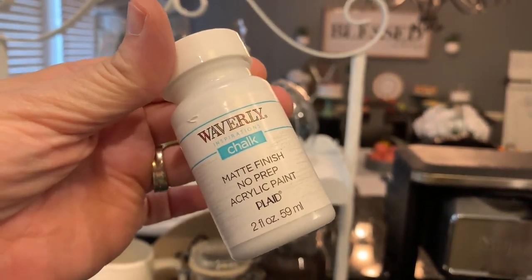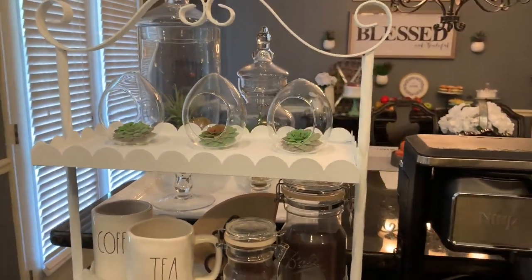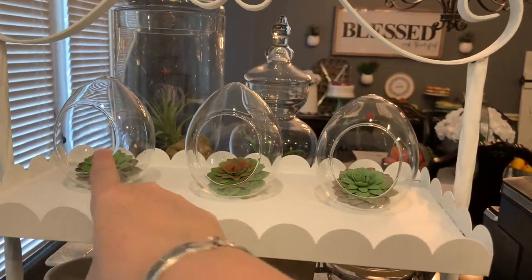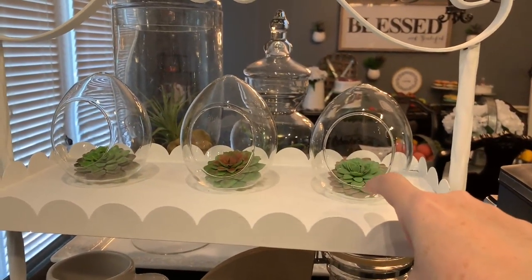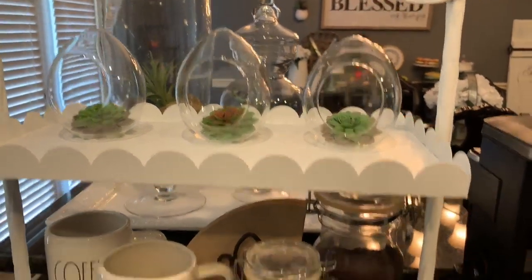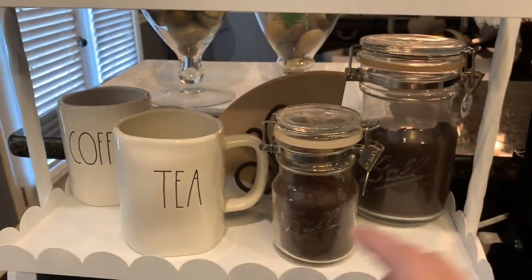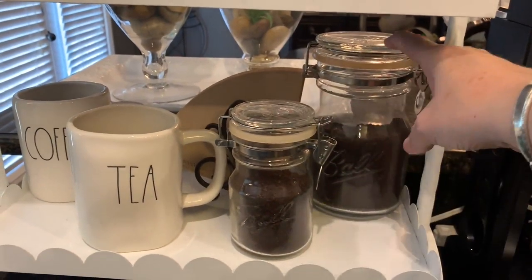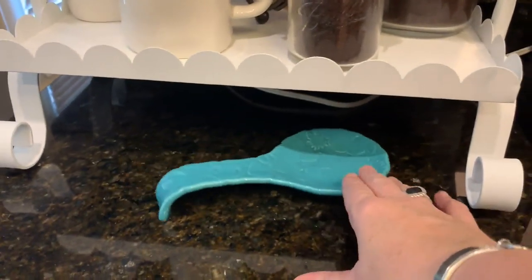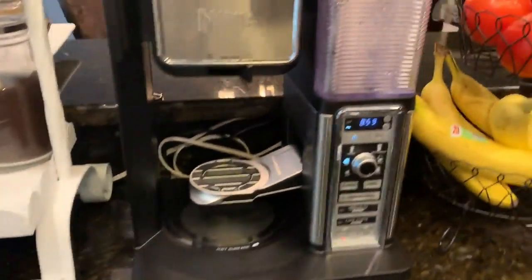I actually have my chalk paint right here in my drawer — I bought several little bottles and they go forever. So if something sits still long enough, I paint it white. Here's my little coffee rack — these pieces are from eFavorMart. I have a couple of Ray Dunn cups — one says 'Tea' and one says 'Coffee.' Here's how I keep my coffee organized: one flavored, one regular, with filters for the coffee pot. I also keep a spoon rest here so I have it all day.